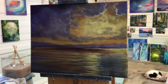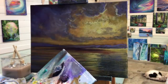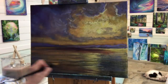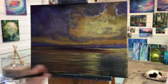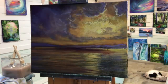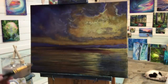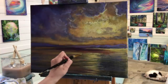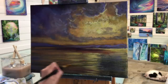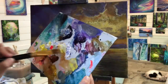I find it easier to paint them quickly than to take my time. If you paint quickly, you kind of just get into a rhythm and it gets it done quicker and much easier instead of overthinking it too much. Add a little bit more yellow and white. To a few areas here where it's going to be much brighter. Mix up some more paint again.